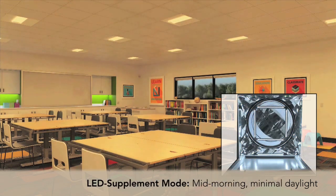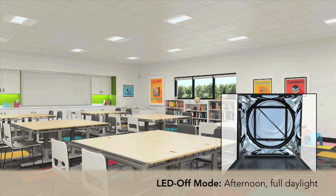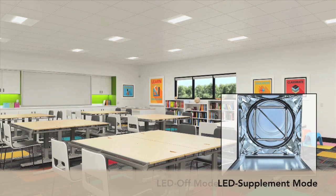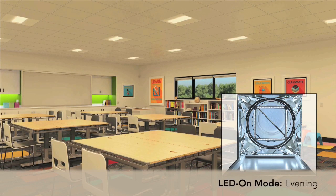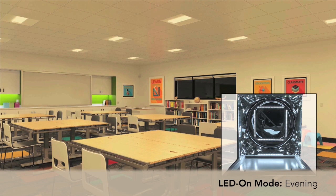As the sun begins to rise, the louver will open and the LEDs will begin to dim. In the middle of the day, when the sunlight is full bright and we have all the available sunlight into the space, the LEDs are going to be at full dim or turn off. As the sun begins to set and less sunlight is available, the LEDs will begin to brighten back up. Then, once no sunlight is present, the LEDs will be at full bright and the louver will close.